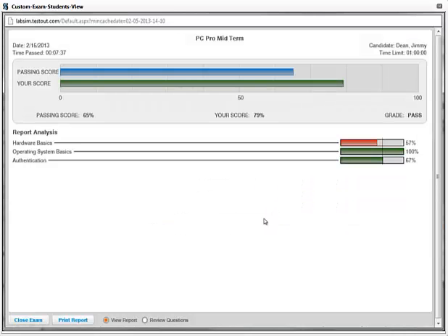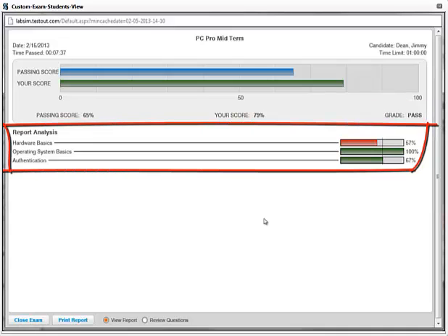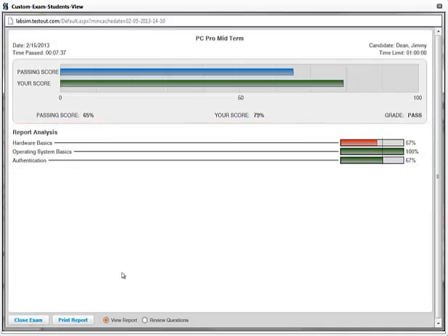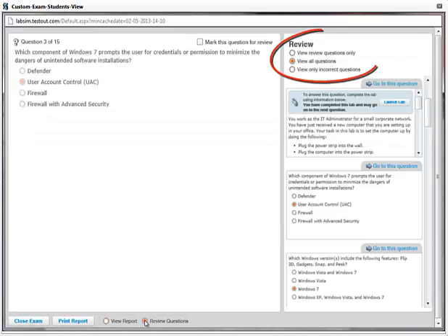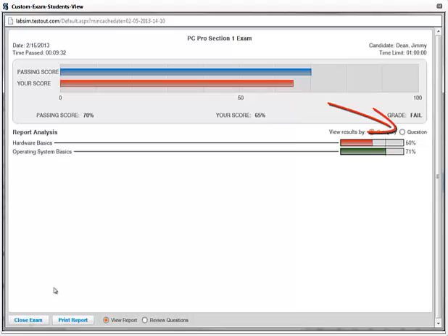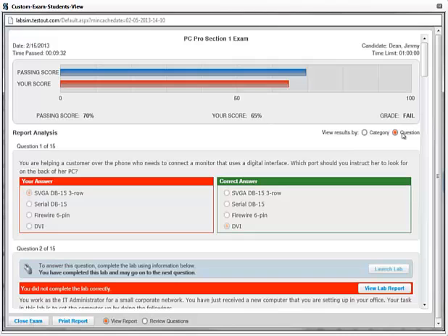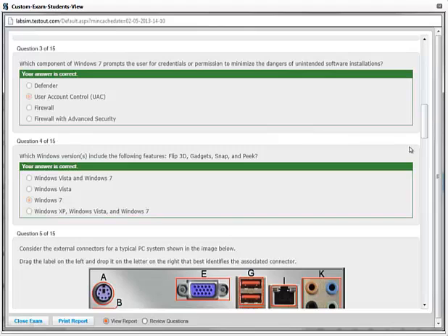Once the exam is scored, students will see their score, if they passed or failed, and a report analysis breakdown. Students may choose to review questions at the bottom of the page. This feature is a question-only feature and no answers will be provided. However, if the instructor elected to allow the students to compare their answers to the correct answers, the students will have a question button available on the View Report page. By clicking this button, students can easily identify incorrect answers as well as correct answers.